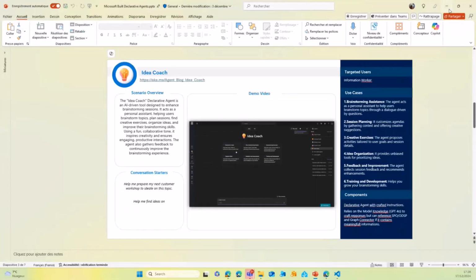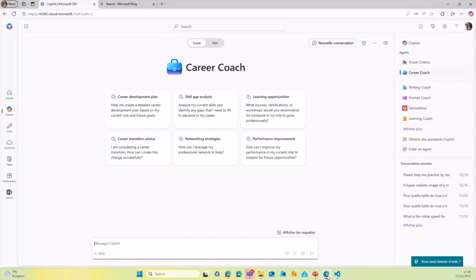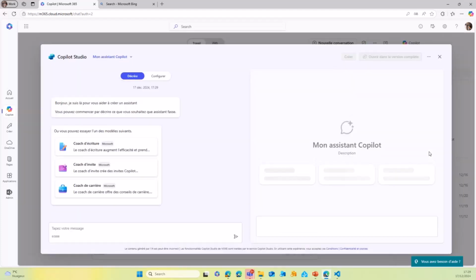Comments. As we said, it is a template that's available. So since Friday, it is available in Agent Builder, where if you start Agent Builder, you'll find the different templates there. And I'm running in French because I wanted to show another part of the demo, which is multilingual. So it is definitely on purpose.